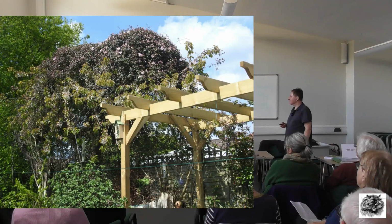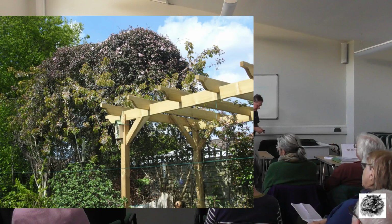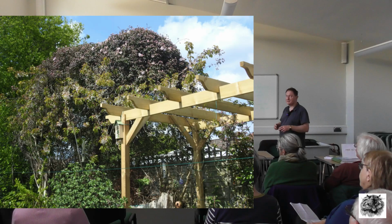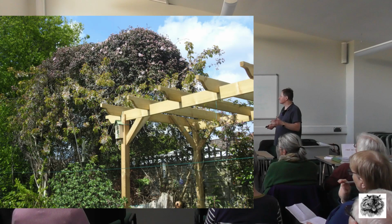That's a cherry tree, which we had when we moved in. There's a little orchard like a lot of 1920s, 30s houses we've got. One of the trees has died there, but what I've done here, there's a cherry, and then I've grown clematis up into that. So you've got more bang for your buck. You get the cherry in flower, then the clematis. That provides cover for the breeding birds, roosting birds, mainly pigeons, which are a damn nuisance. And then you get the cherries, so the birds are feeding on the cherries as well. And you can do the same thing with other flower species.